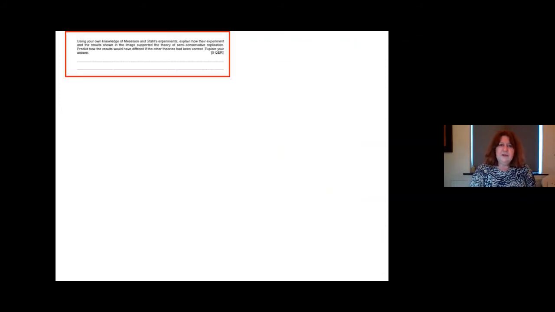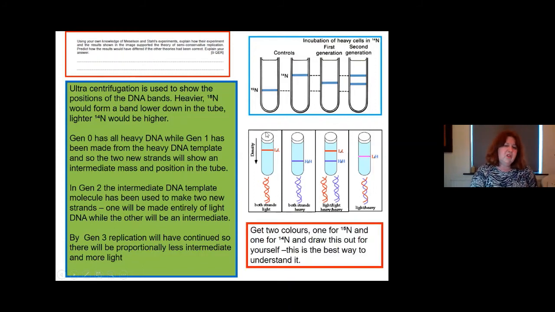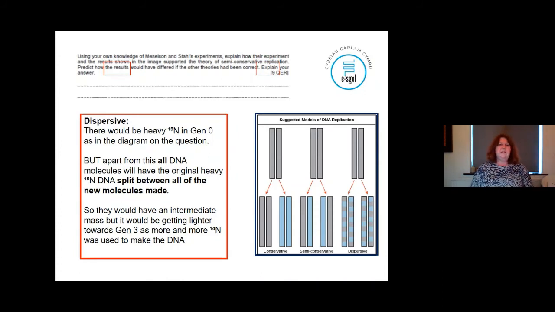some marks for yourself. So I just wanted to say as well, the other thing while I'm at it, is that there's plenty of images around, but be careful about the images you're looking at, because some experiments say, oh, we've got a control here, and it's just showing you where the 15 and the 14 nitrogen bands are compared to the next generations, and this is another view of the sorts of images. So just take advantage of all the images you will find there, okay, and relate it back to all of those bands.